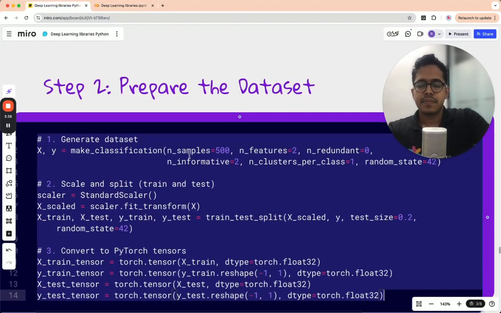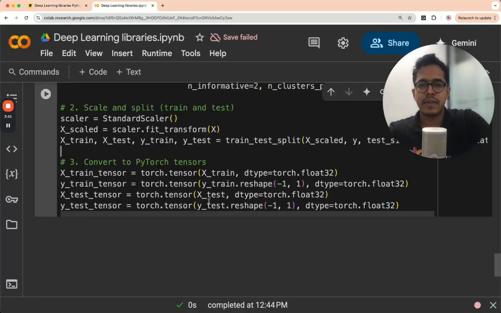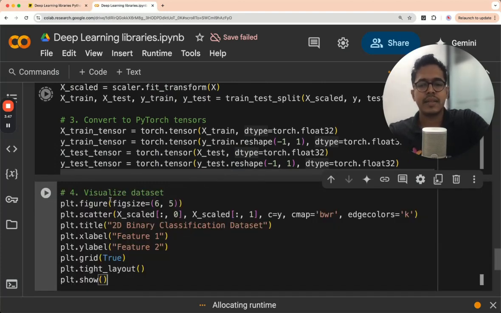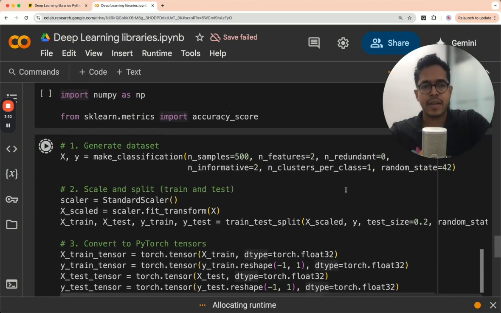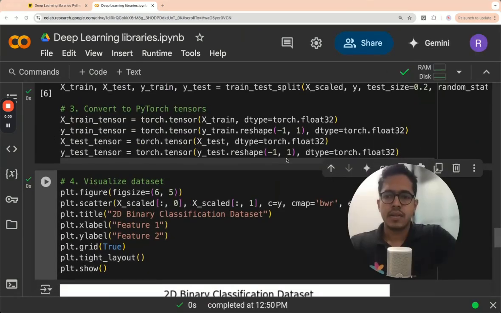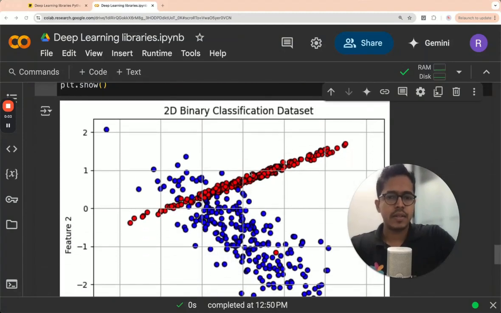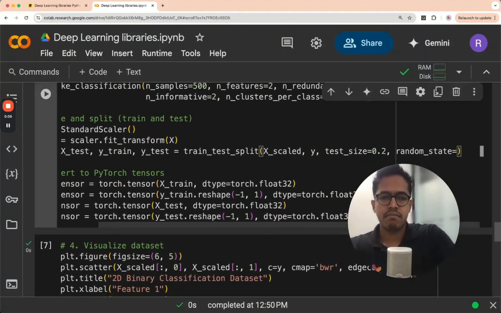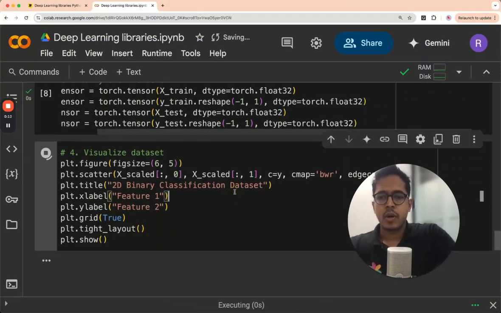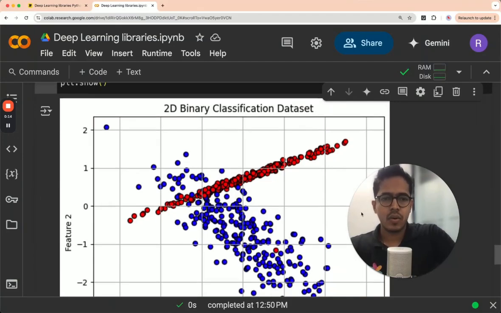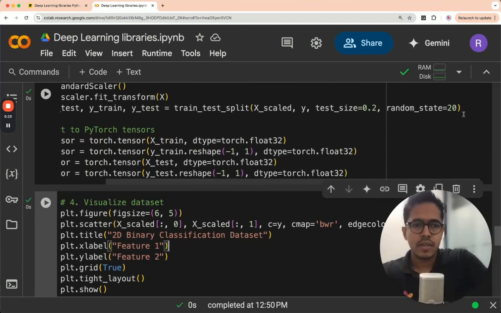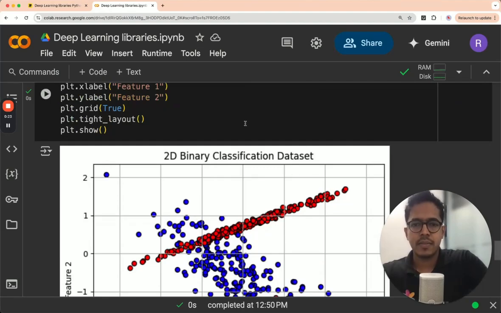Now let's visualize the data set. After visualization, you will see that it's exactly the same as the previous code. And I will show you how the data set looks after we change the random seed. Instead of 42, we can choose some other random seed. So here, just have a look at the data set. This one is exactly the same as before, but let's change the random state to maybe 20, any number, and let's plot it. You can see that hopefully there are minor differences. Maybe what we can do is change it to some big number. I don't know what makes a difference, but we'll see.